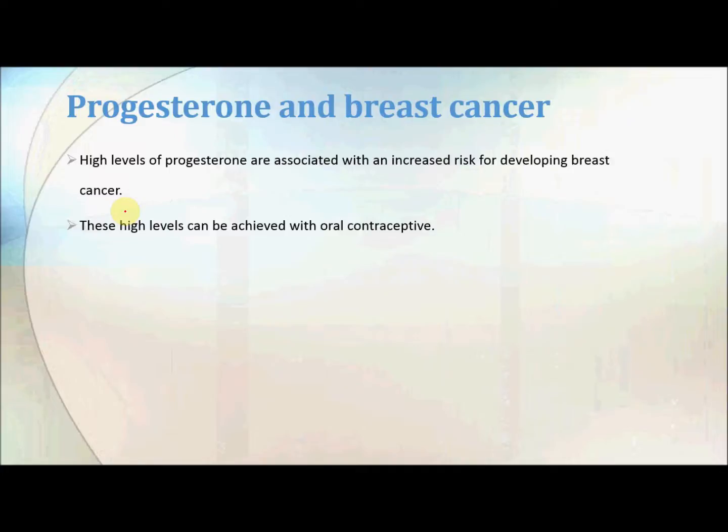By oral contraceptive, we mean that women who want to prevent pregnancy use progesterone to prevent the fertilized ovum from being implanted in the uterus, because progesterone has a negative feedback loop to the FSH and LH, so it would reduce them, and so the menstrual cycle will flush out the ovum at the end of the menstrual cycle.